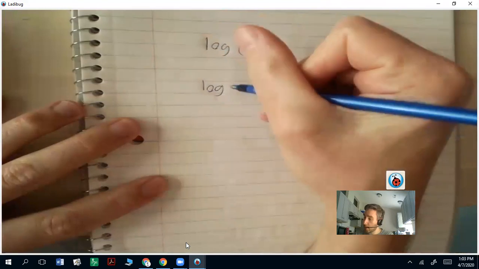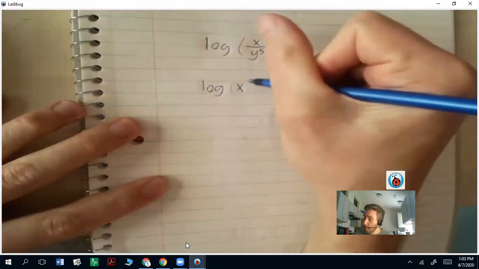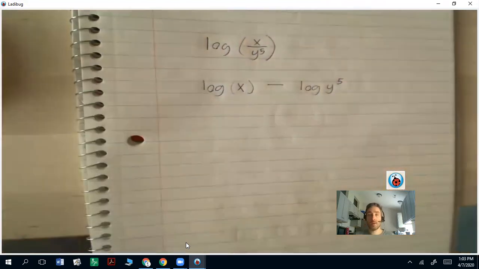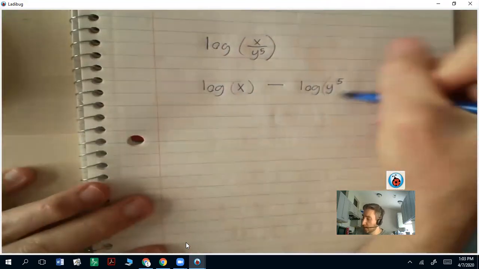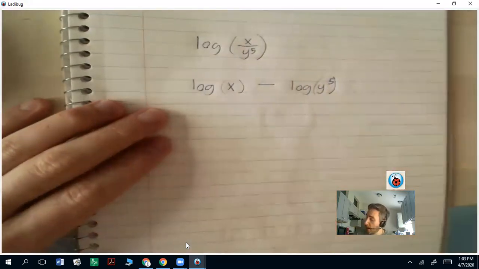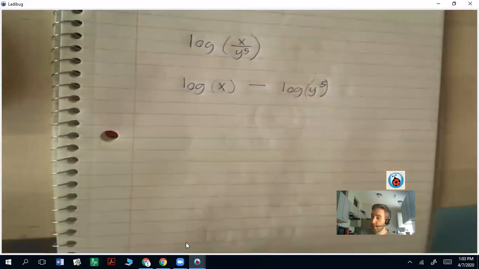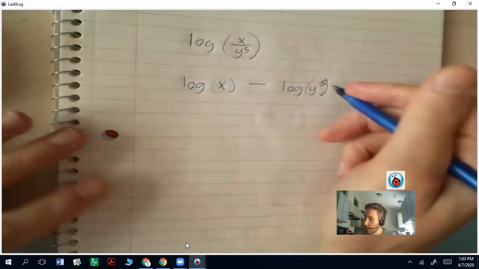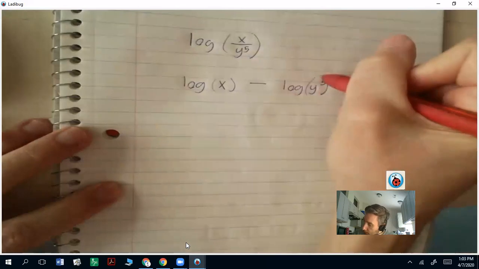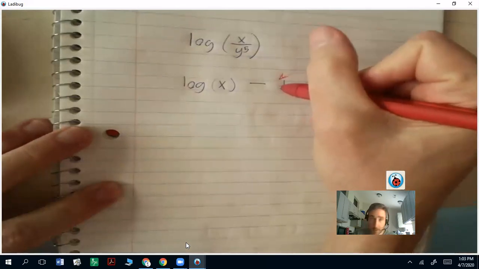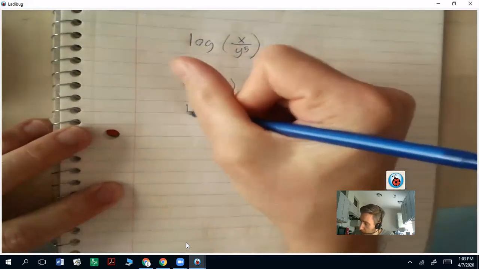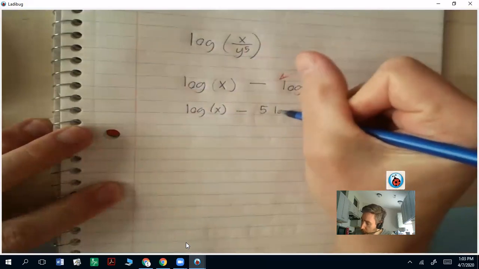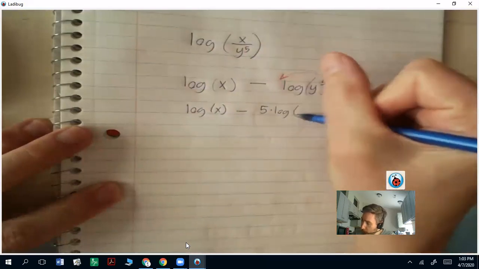So I first want to do log of x minus log of y to the 5th. Right, so that's my first step, is to get it into a subtraction, get it into 2 logs. Now, if I have an exponent, and in the previous problems we brought the number out front to the exponent to condense it. Well, if we're expanding it, we don't want the exponent. So our next step is to bring this down in front of whatever log that is in. So I have log of x minus, now I'm going to put the 5 first, 5 times log of y.